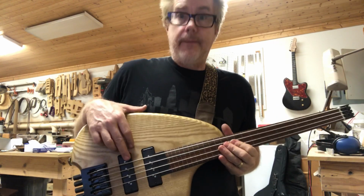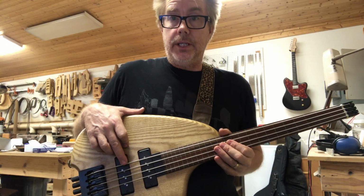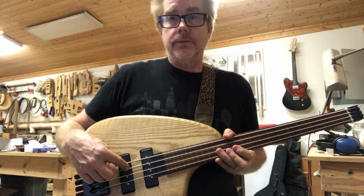So this is a B string that's tuned to E, and an A string, or an E string that's tuned to A, and so on and so forth. The idea is to get a super short scale, but still have all the tension feel right. It's more about spacing and reach. You don't have to go all the way out there to get the low notes. They're all right here.